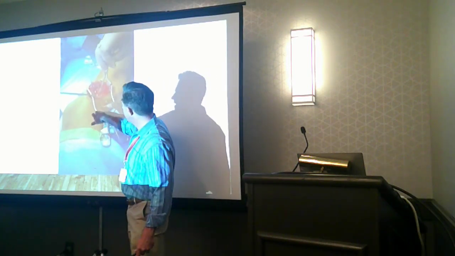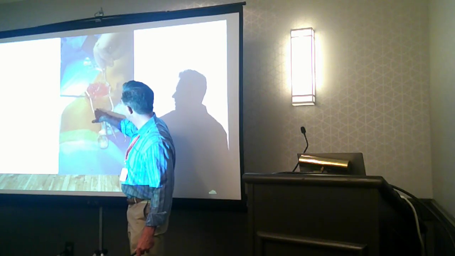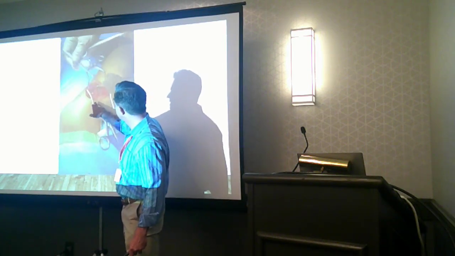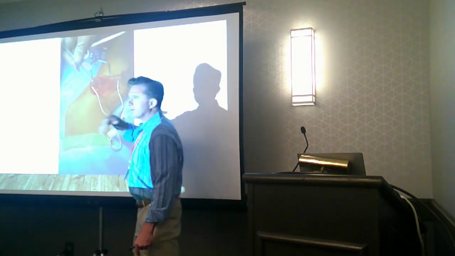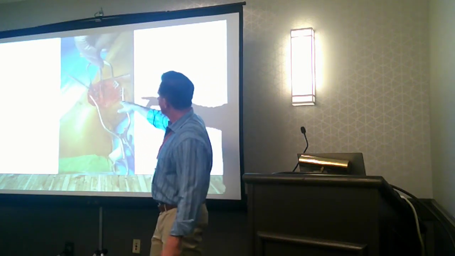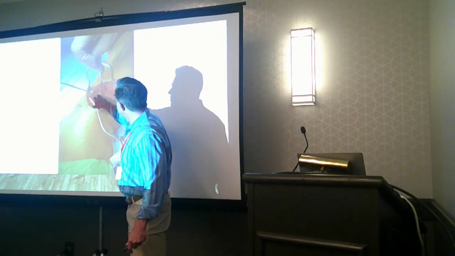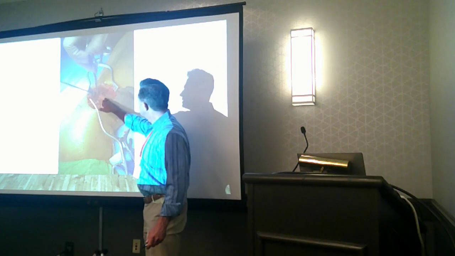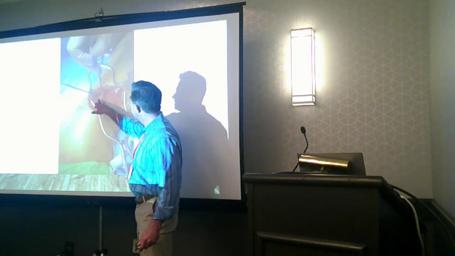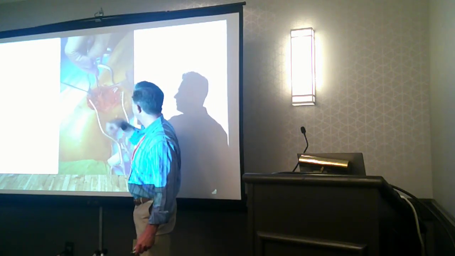So the sciatic comes down and branches to the posterior tibial nerve, and I try to trace it all the way out and make sure that it's decompressed. And then you follow it distally and go through the other two fascial bands and release it, and then you can see the superficial and the deep. So this is a superficial branch with small motor branches go to the anterior compartment.